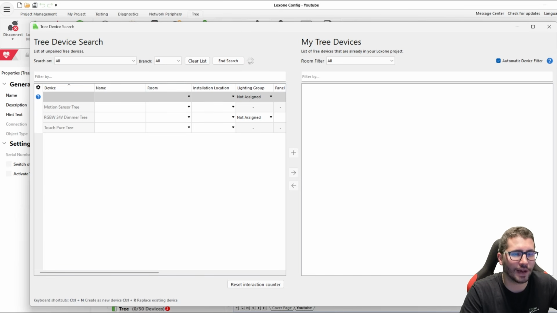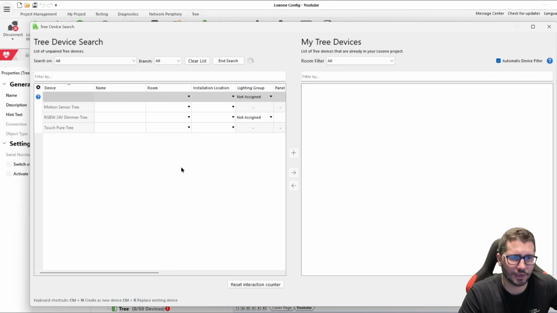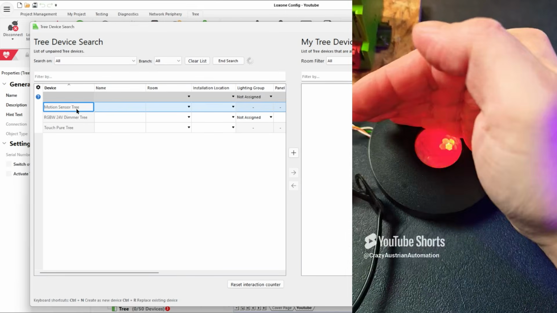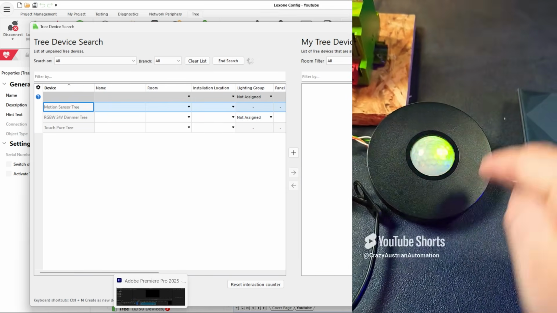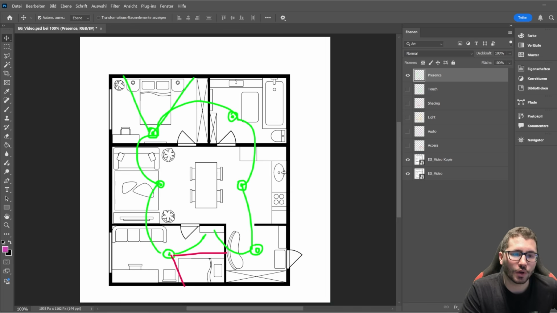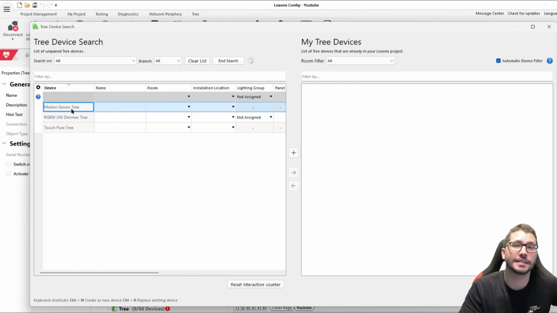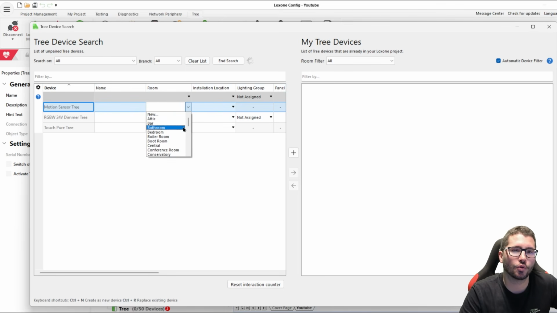So you might find from our planning here 1, 2, 3, 4, 5, 6 presence sensors in the config list. Then you click on the first one. You have to be physically with a laptop here in the entrance area. And then you click through them, this one, this one, this one, this one, this one, until you see over your head this motion sensor starts to blink. And then you can assign this one to the correct room.